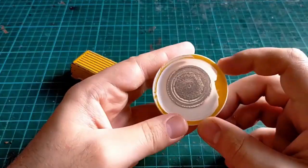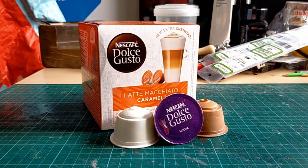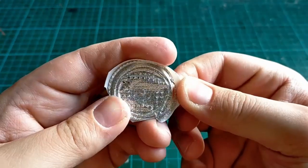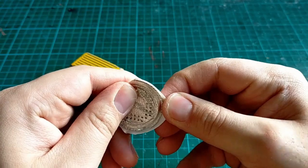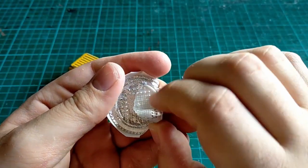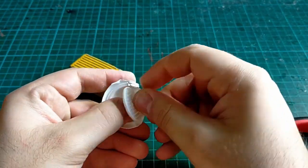So the first bit of junk I want to try and use in this build is one of those coffee pod refills. So if we were to cut off the bottom, now I thought this foil might be a bit thicker than it actually is. It's just like tin foil, it just rips straight off. But we might be able to use that. But underneath, that's pretty cool.